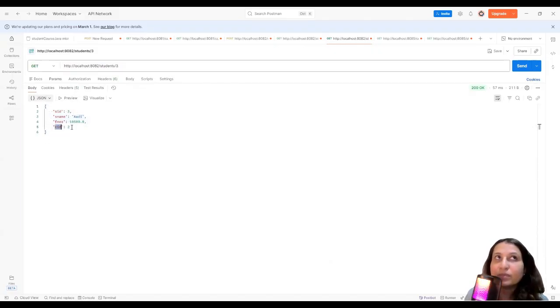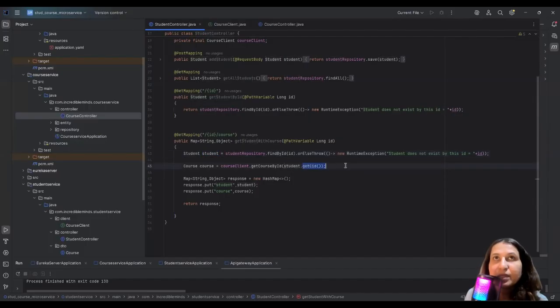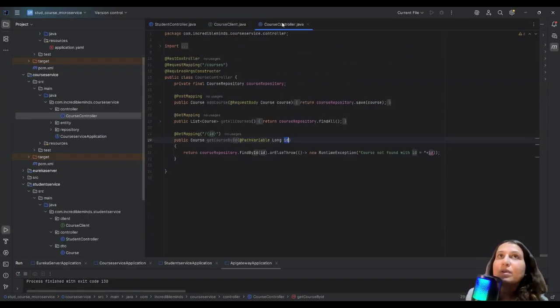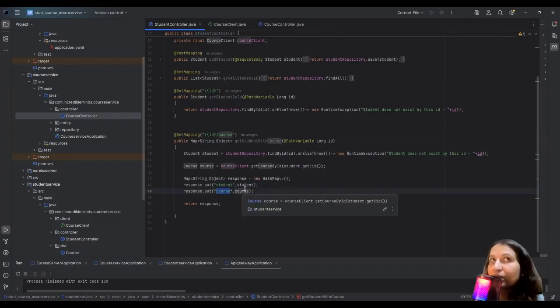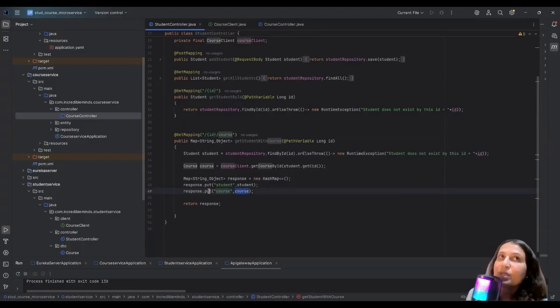Now you have to catch hold of the CID. How will you get it? By get CID method, because we have getters and setters, right? By get CID, you fetched it, and in course you will go to your controller where CID you have passed it as 2. So it's CNAME and description you're going to take. You create one map object wherein you give a string and an object. String name is student. Object that you have passed is student. One more object you are going to put is course. That course will be nothing but for CID 2, whatever course was available. Like in my case, it was .NET, I think. That one will be fetched and then put into this particular map. This will be sent back as a response.